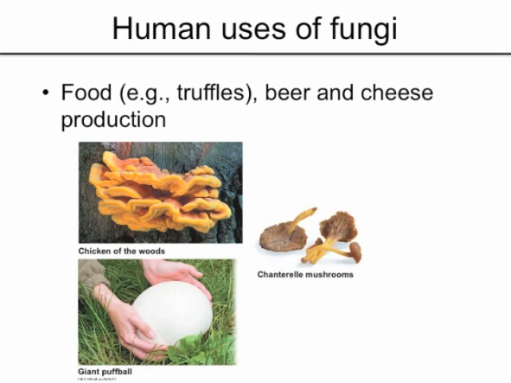So many of you might enjoy eating mushrooms. Most mushrooms you get in the grocery store are 1 or 2 species, but there are many, many different kinds of mushrooms that are edible. So there's the shelf fungus here. This is this one on the top. It says chicken of the woods under it. They actually supposedly taste a little bit like chicken.